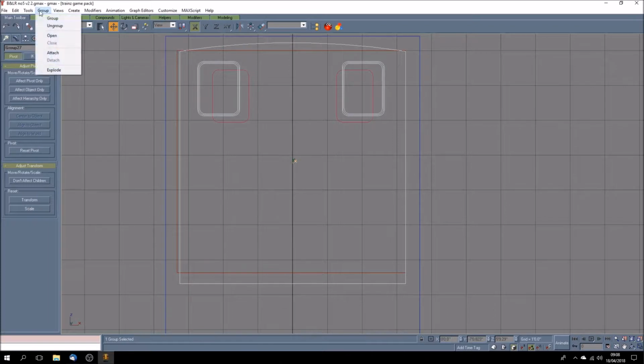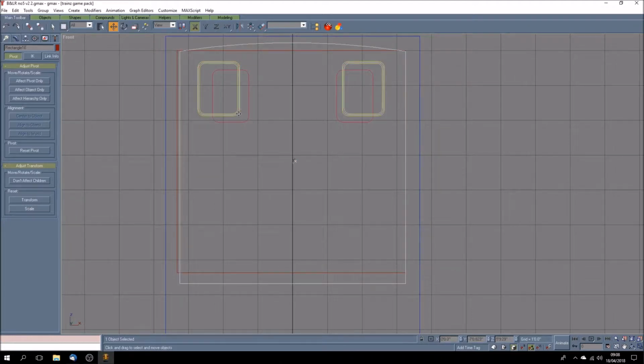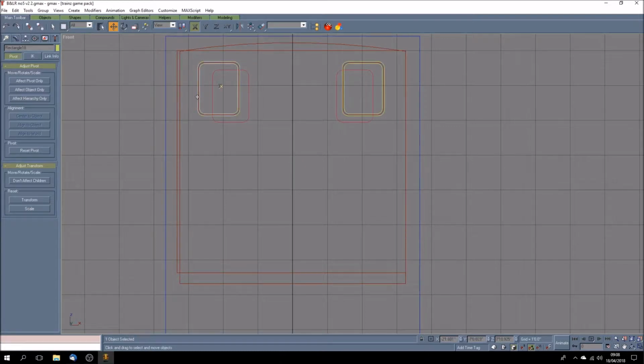Just going to ungroup that a minute. Check these. 21601. Don't like that one bit. Let's move that to there.